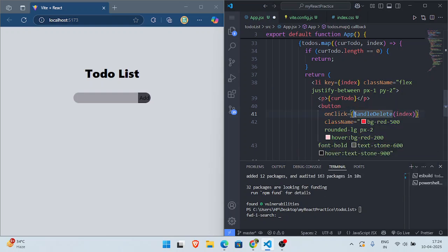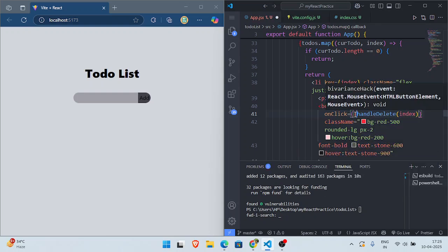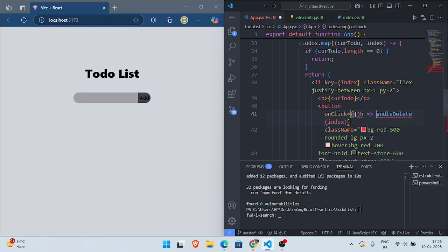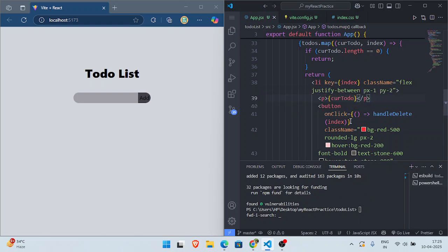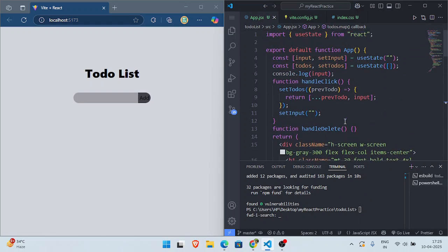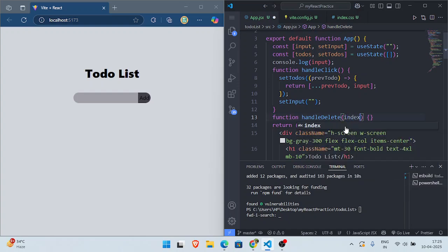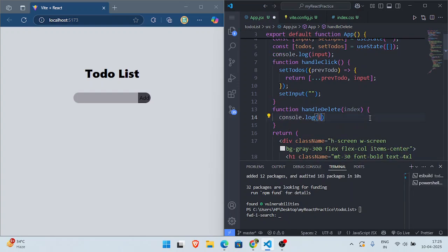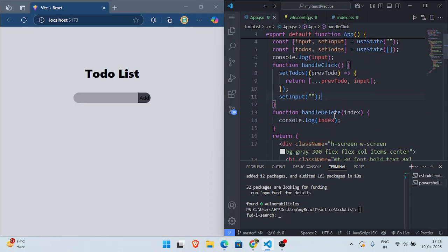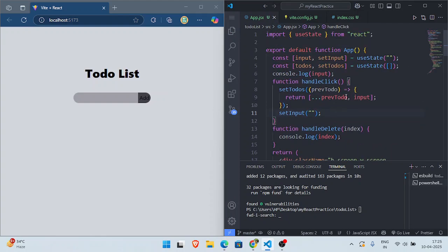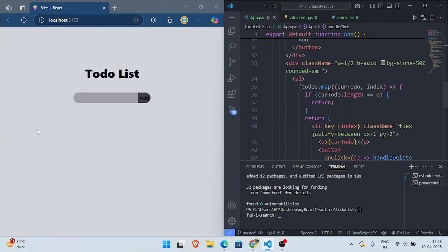And I cannot directly pass this. To pass the index, I would like to create this function like this. Yes, this is good. So I have passed the index here. Let me see that index, console.log. Is this index coming or not? Let me clear the previous consoles I have done. Okay, so I have cleared it already.